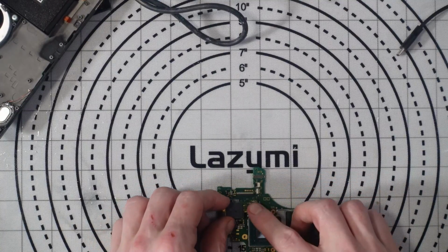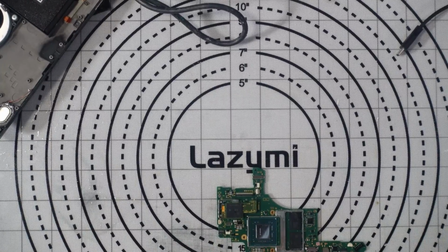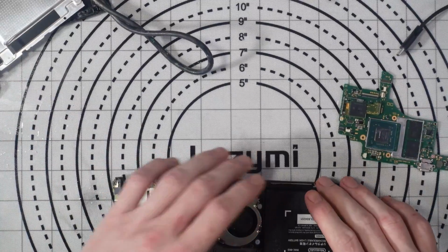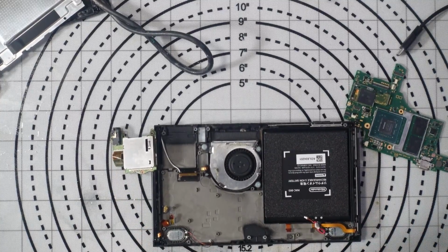That's annoying. Right. Don't worry about that shield for now. I'll replace that shield before I actually finish. Same as that one. Not bothered about the shields. Couldn't care less about those. The only thing I care about right now is seeing if this is working. But I do need to clean up these connectors before I can do anything. Or rather the ribbons themselves.